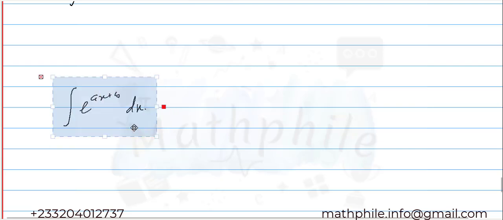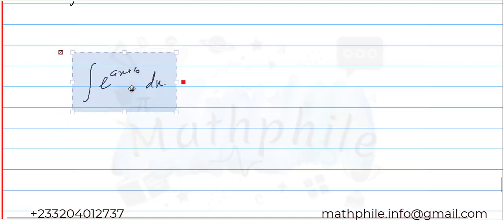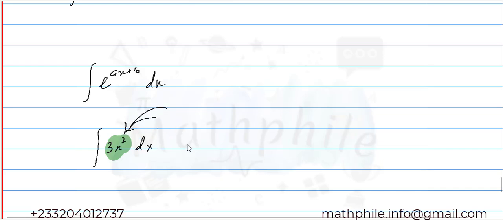Now for starters, we learned that integration basically reverses differentiation, and that if we've got the integral of, let's say, 3x squared dx, you don't really need to go through the process of the integration. If you know the function that when you differentiate you're going to get this, you are good to go. So this is asking which function would you differentiate to get 3x squared. I know that when you differentiate x cubed you get 3x squared, so the answer is going to be x cubed plus c.